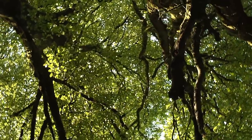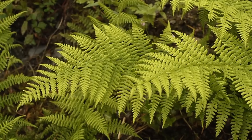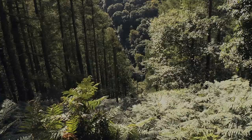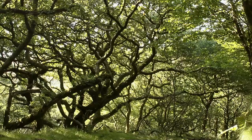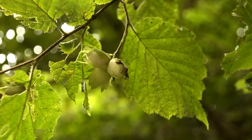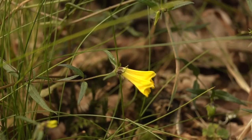It's difficult to overestimate the importance that some of these woodlands would have had historically and culturally to the people of Exmoor. In many ways we've now lost a bit of that connection with these places, which would have been unthinkable for centuries. One of our challenges for the next few years is to try and re-establish the connection that communities and people have with these woodlands, and understand just how important they are to people's lives.